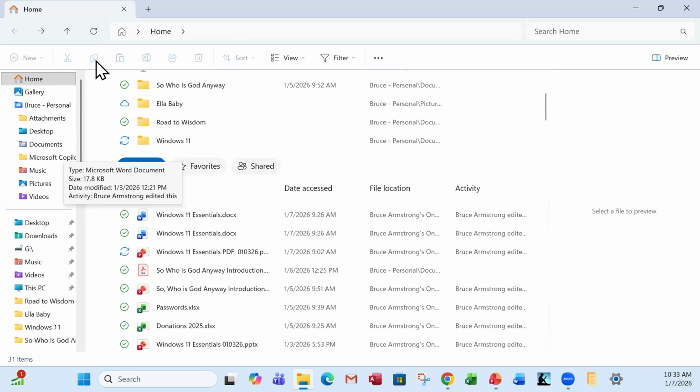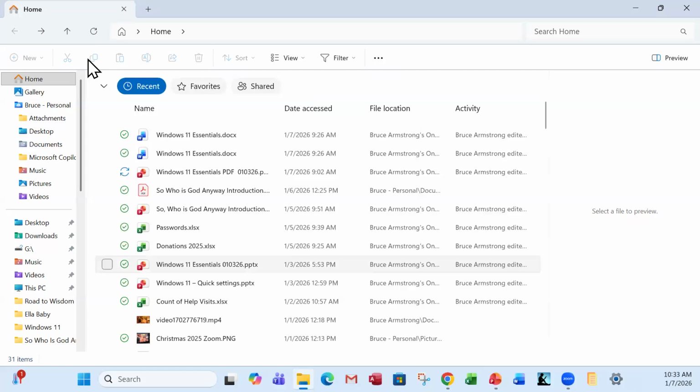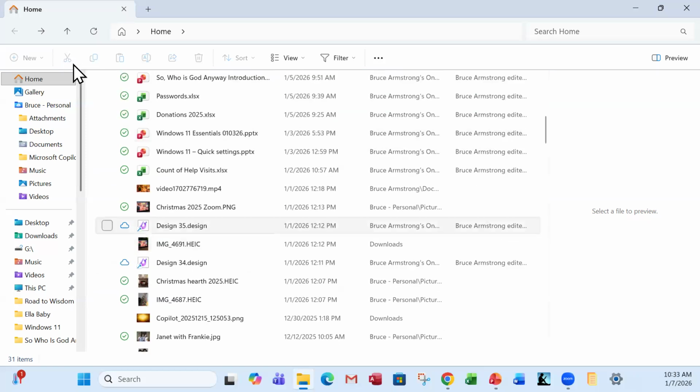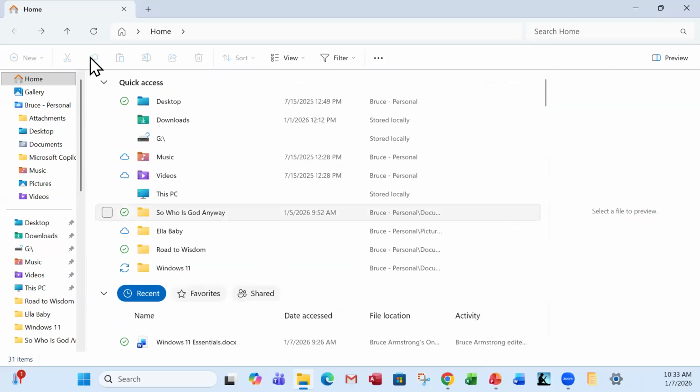This one means it's sharing with somewhere else. There are all these little things over here, and you'd have to look at your individual stuff to see. Some of these have a cloud, and it's supposed to tell you where that stuff is.